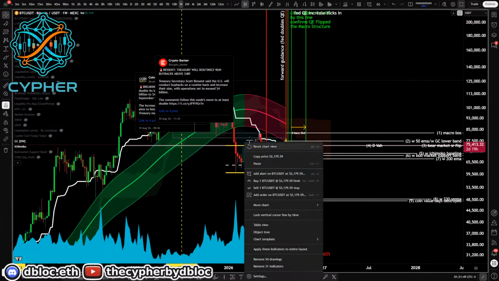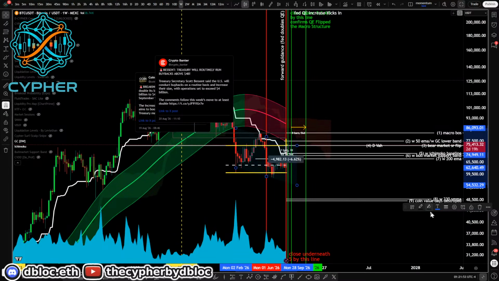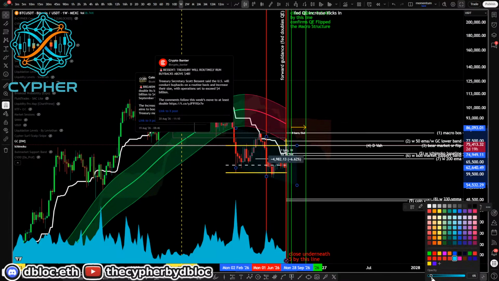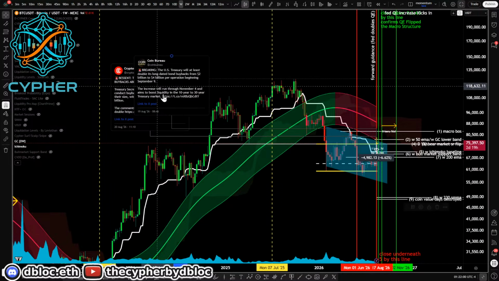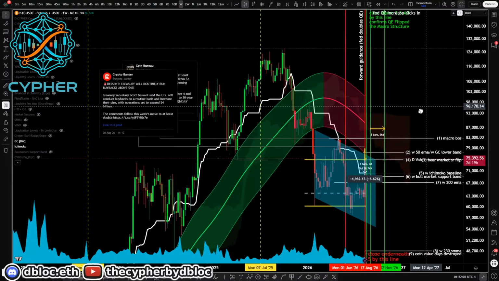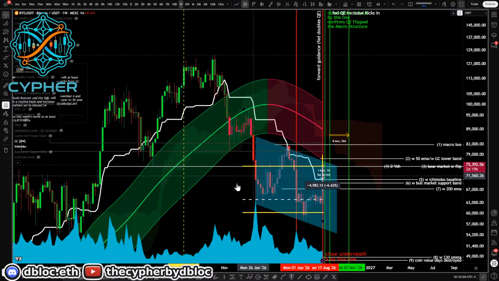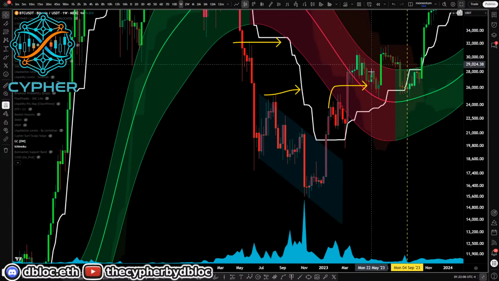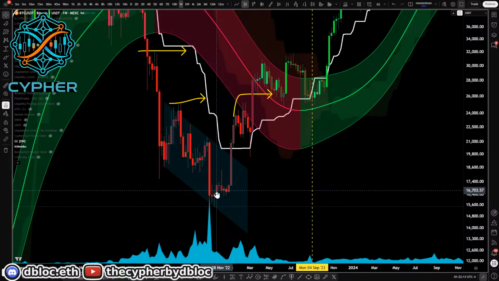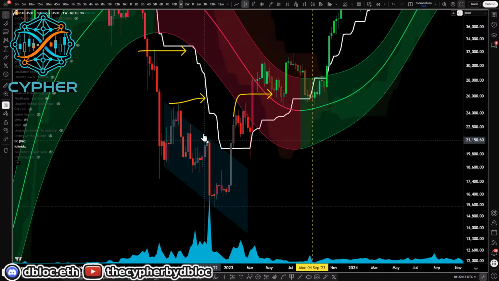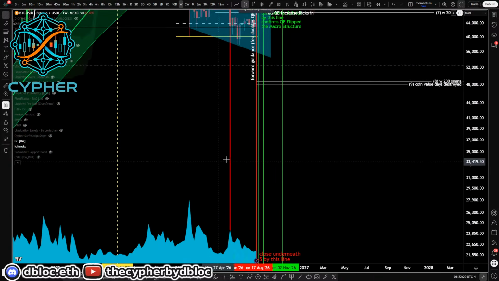So remember, my plan originally was, let me make this brighter so you can see it, when we get into that drop after the capitulations, this was in the Are We There Yet, that you go into that bullish channel, same bullish channel we went into here. We try to buy the bottoms as much as possible. And then we look for evidence of breakouts when we get to the top. Well, that's exactly what we're doing now, right?